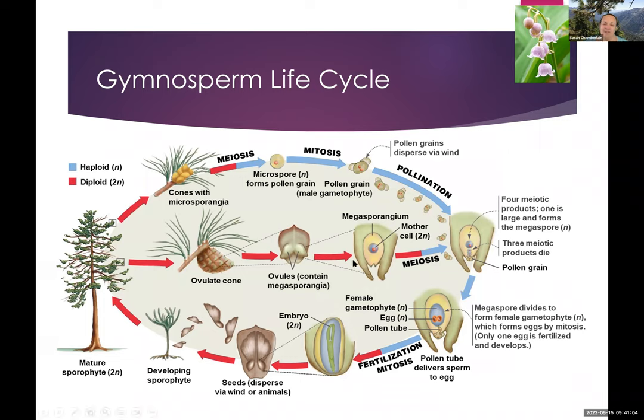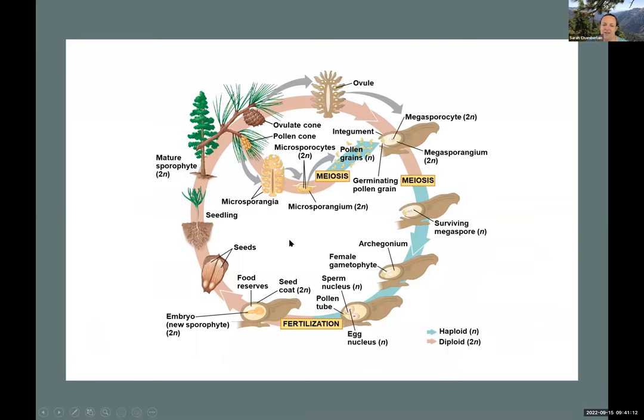I talked to a couple people during office hours, and they were saying how hard it is to understand the life cycles in the book. And it's true, they're really hard to wrap your brain around, which is why we draw them in a simplified way. I don't really care that you know this anatomy in a lot of detail. I'm more concerned that you understand the process of what's happening, where things are going, and when we need water and when we don't.